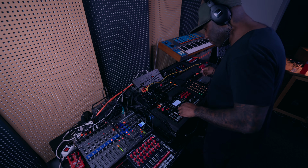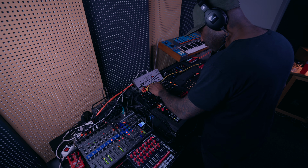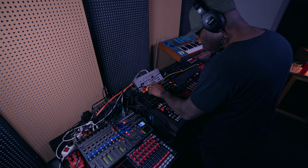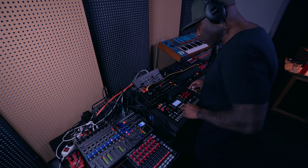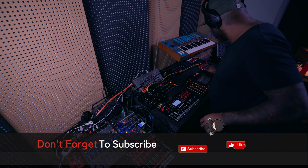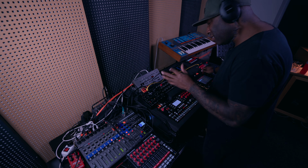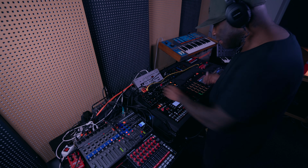You hear the tick sound in the back, which is coming from the multi-clock. So I will look into maybe triggering the LFO, but I don't like the fact that I've got artifacts going on, like sounds that I don't really want. So I'm not gonna do that today.